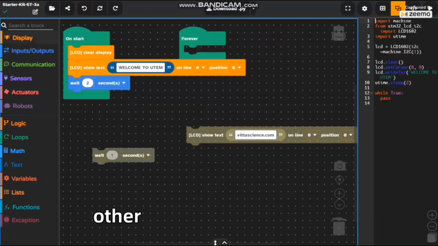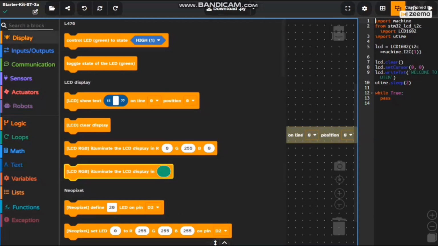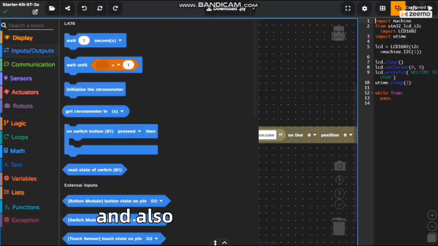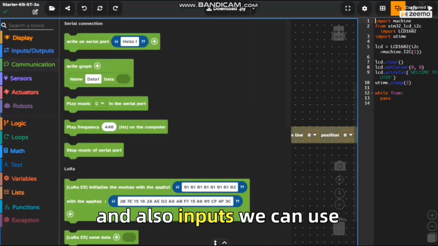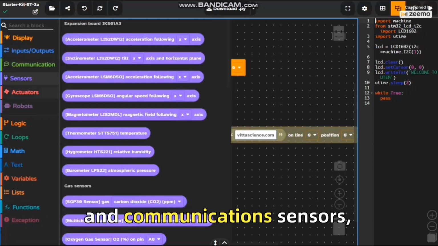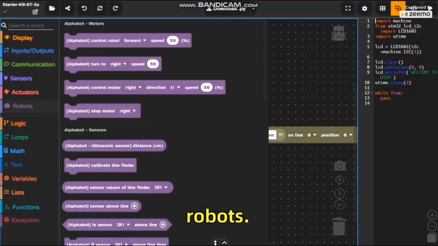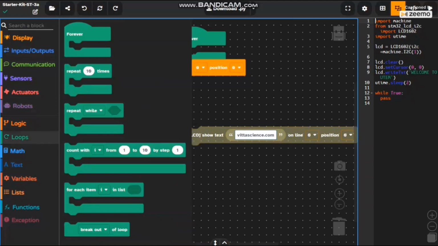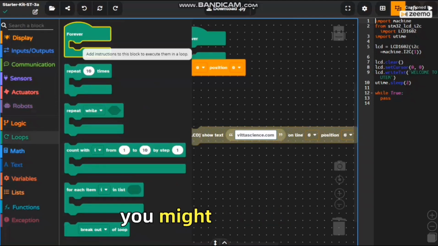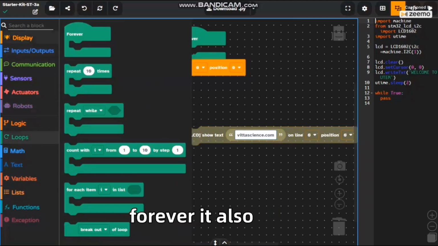There are also many other functions like display. We can choose any of them, like the colors for the LCD display, and also inputs that we can use, and communications, sensors, actuators, robots, and loops especially. We might use it a lot, and forever is also there.